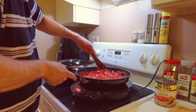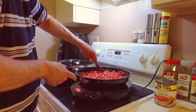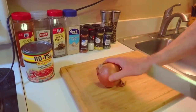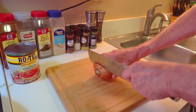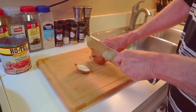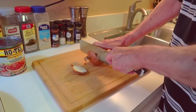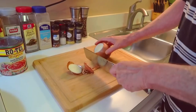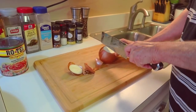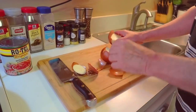Again, this is an experiment. See how it turns out. Okay, I've got this broken up. This is my vegetable chopper, and it's plenty sharp. For this onion, you don't need to chop it fine or anything like that. You can leave it in bigger pieces, because this chili is going to be cooking for 2 or 2.5 hours.